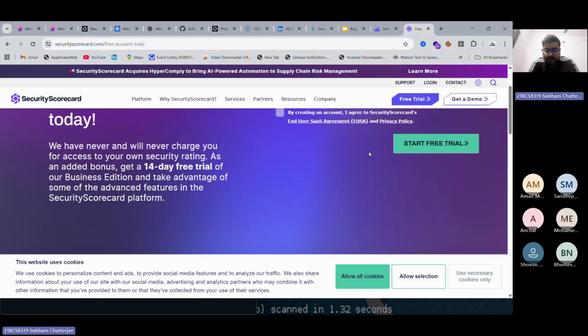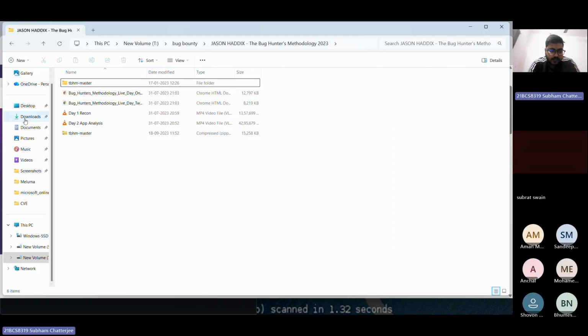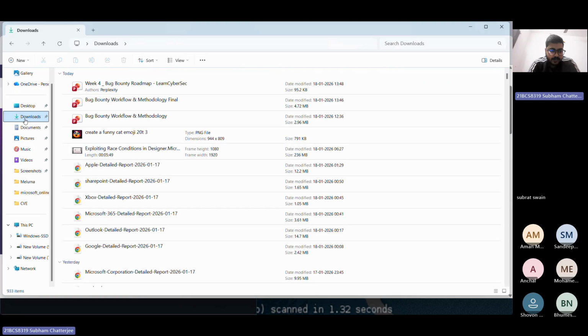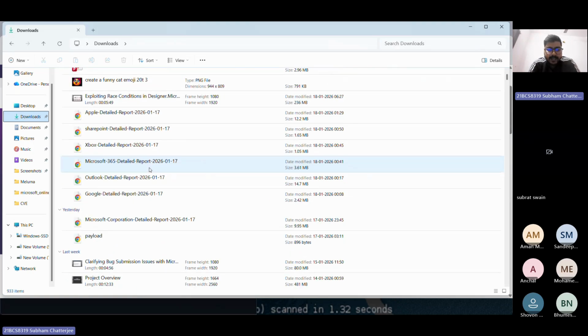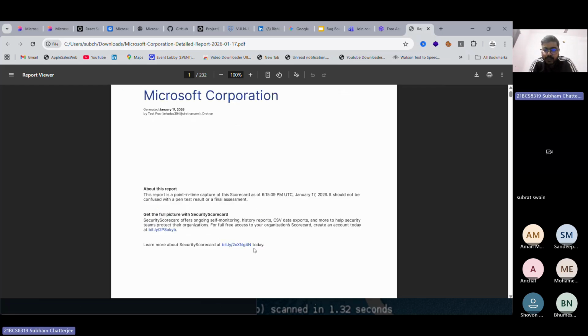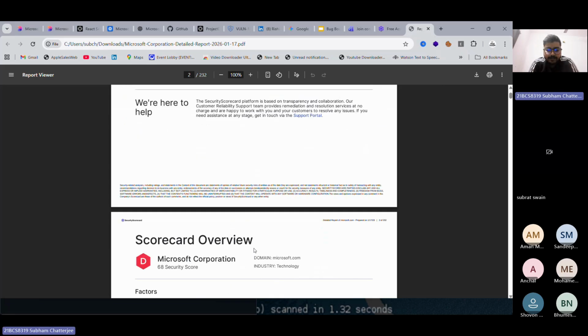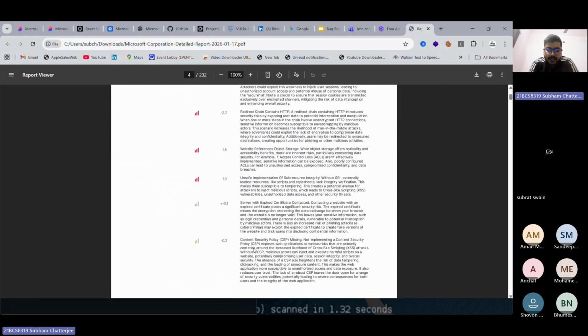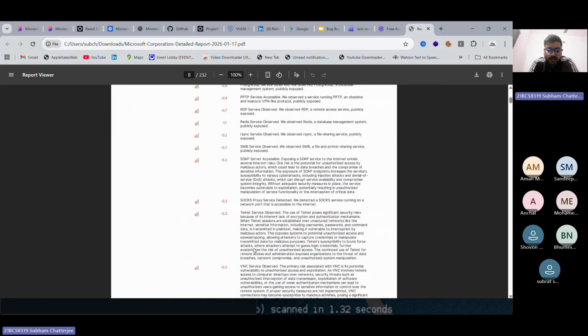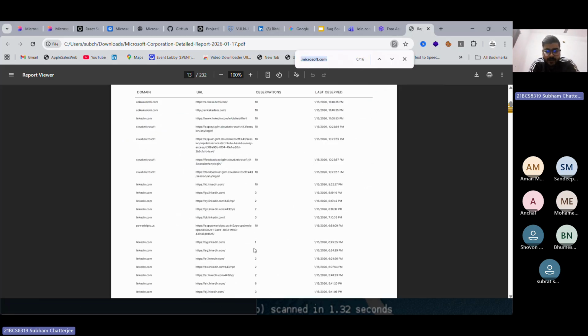So let's say what I found yesterday was, let's say, I will show it to you later. Before that, let's say you download a detailed report for every company. Let's say I say Microsoft. Okay, so they gave me 232 pages of detailed discussion about Microsoft. And then you can check what are the IPs, what are the enumerations, if anything is exposed or not. They will give you a detailed response. Let's say I want to find MongoDB.